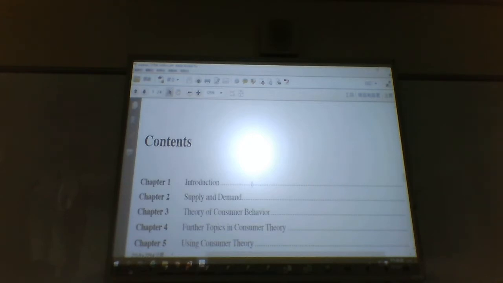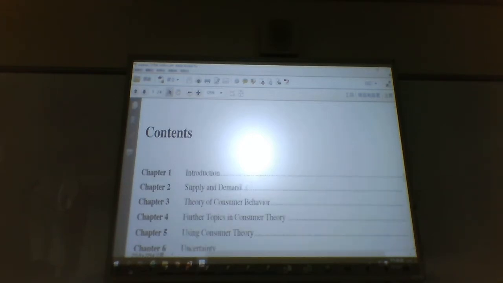But in any case, I strongly recommend that you get the textbook right now, because everything we discuss in class will be based on the textbook and also the test. By the way, the grade will be based on the midterm and final. Of course, I would like to get some feedback during class, and I will ask questions. So your response will show how well prepared you are for this class, and that will be taken into consideration for the grade as well.